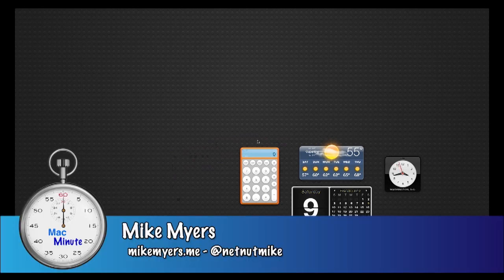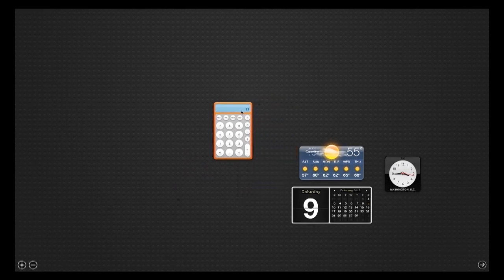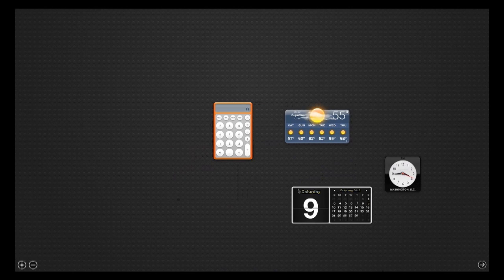So this is the default dashboard. I have not changed this at all. I do generally add some things in here. I have some favorite things that I like to keep on here to get to quickly. And these are basically like widgets in Windows. But they've been on the Mac longer than they've been in Windows, but they don't ride on the main desktop. They ride in this other area. And you can drag them and rearrange them any way you want. And there's a ton more of them.